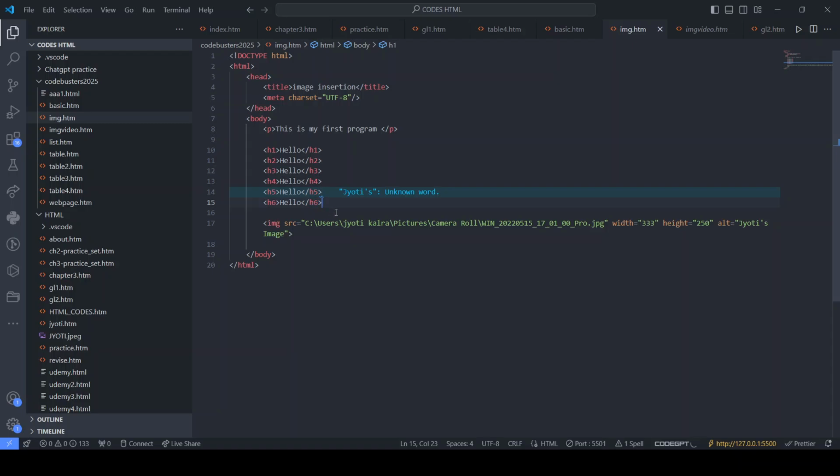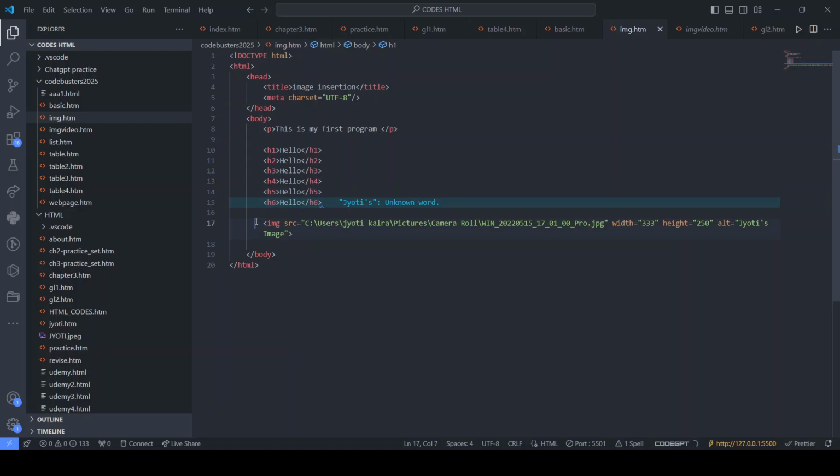Okay, so these are six headings. Now the largest heading will be this one, and until the sixth, the headings get smaller.